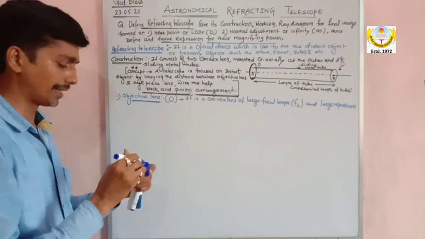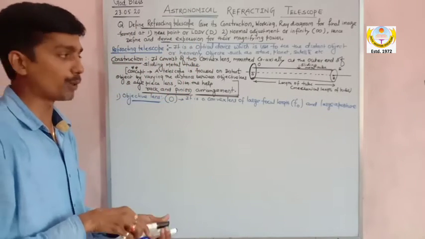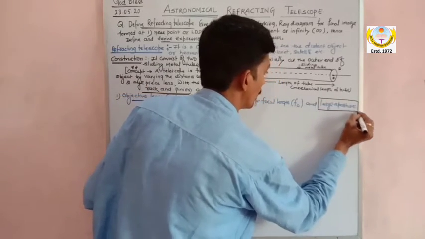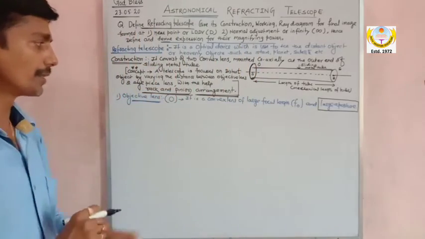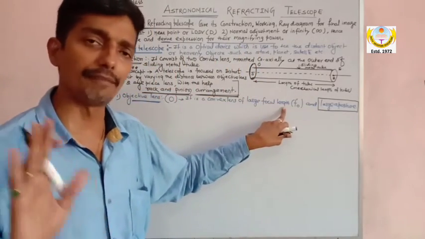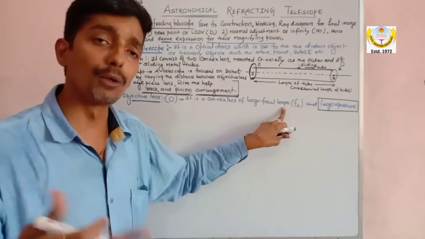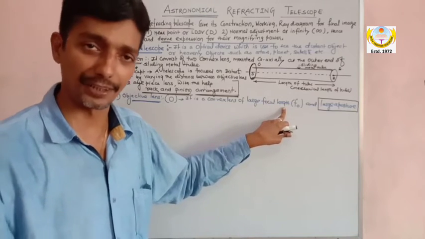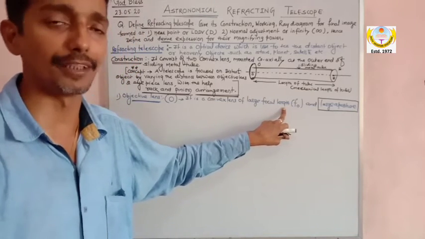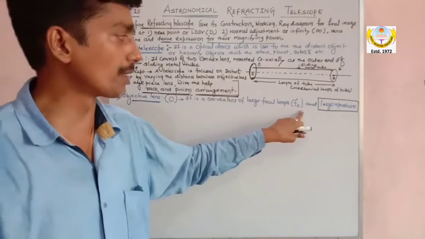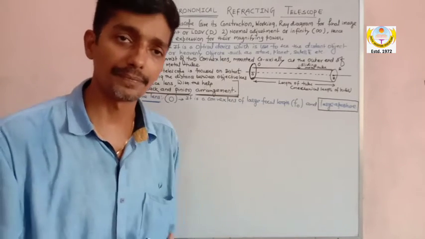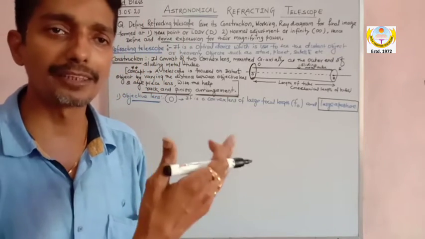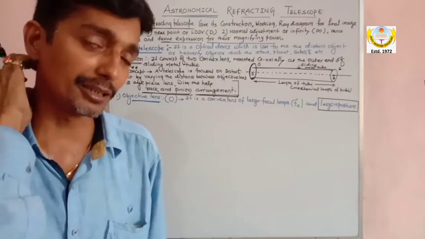There is a question on this point: because the objective lens has a large aperture, what does it give us? So it is a convex lens of large focal length FO. Its focal length is more than the focal length of the eyepiece lens. Large compared to what? Larger than the focal length of the eyepiece. So it is a convex lens of large focal length FO and large aperture. Am I clear? Placed where? Placed near the object, to see the distant object.